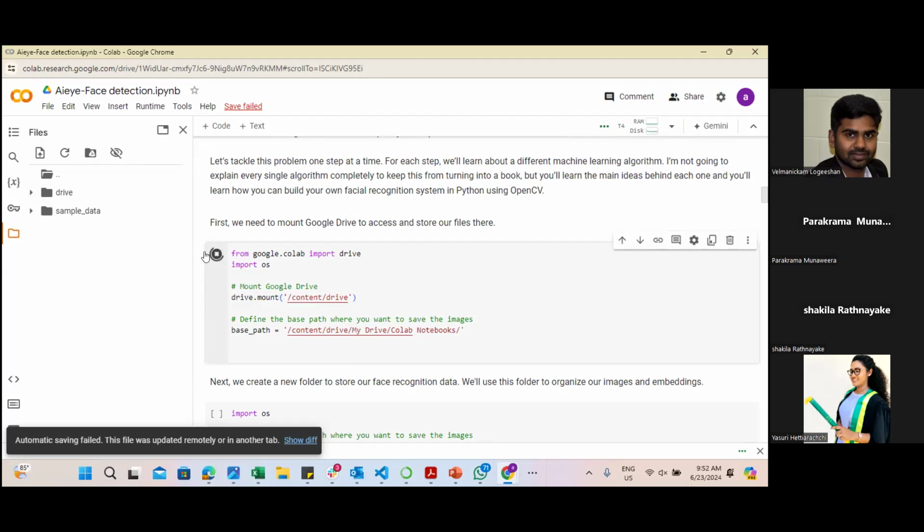It will take a few minutes, because based on your drive size, it will take some time to load and put it over there. So run and connect to your drive. Give permission, continue, then you will be able to connect.